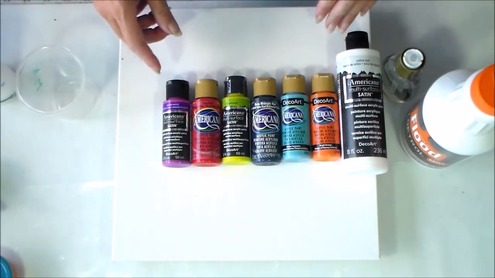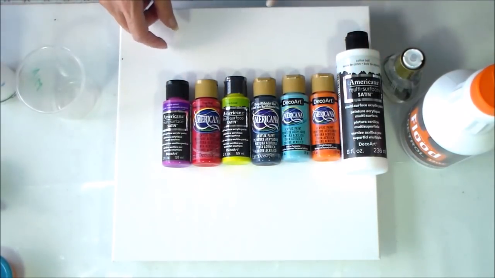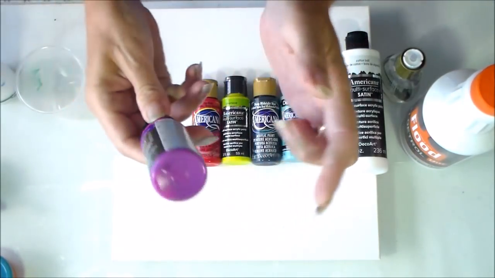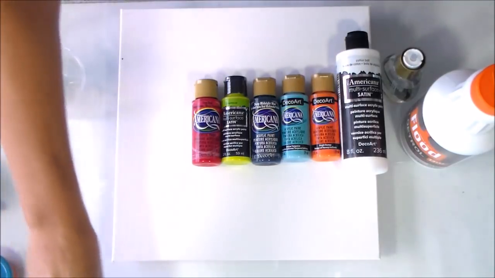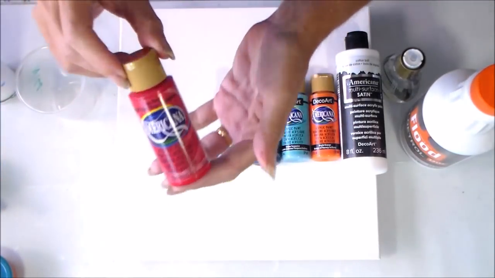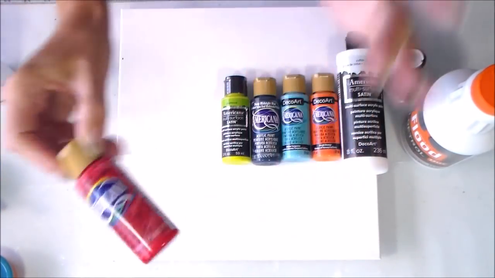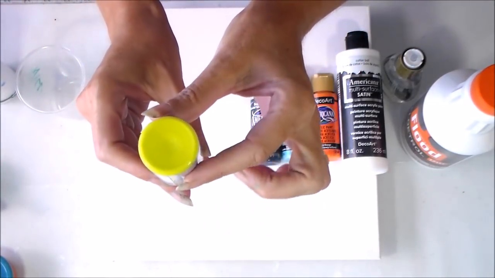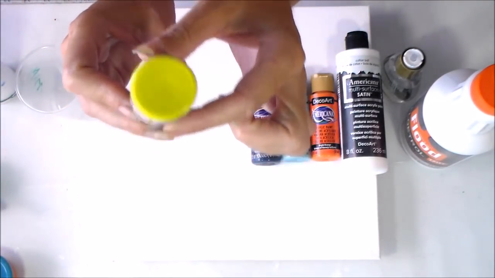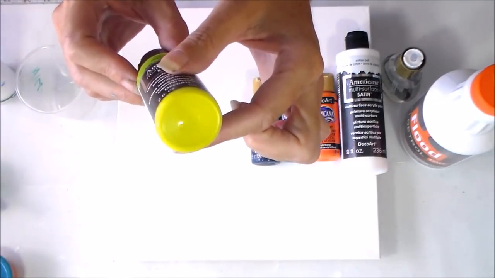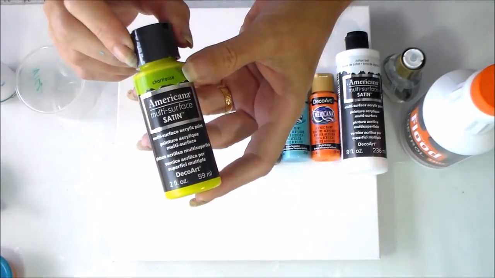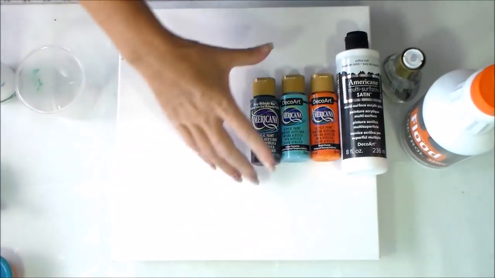So I'm going to start off with of course the regular white and then in terms of the colors, this one is purple sunset, nice, and then this one true red. Then this one chartreuse and look at that, what a lovely limey, well not lime, it's a green. I suppose it's just like chartreuse wouldn't it. So that's a nice bright green color.